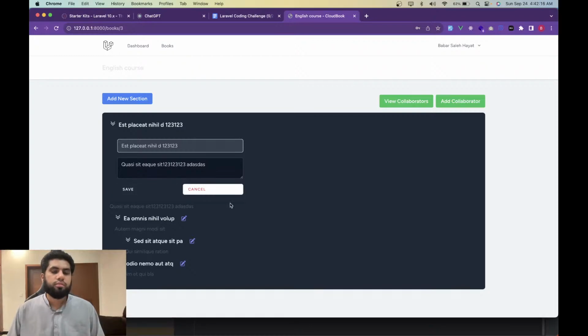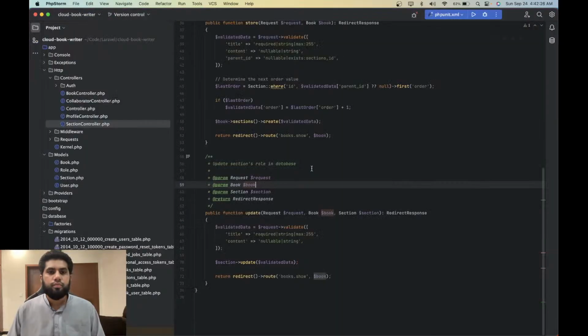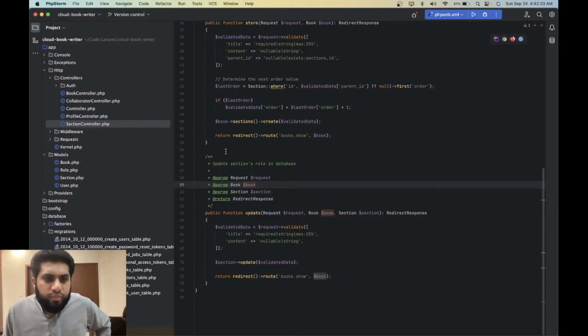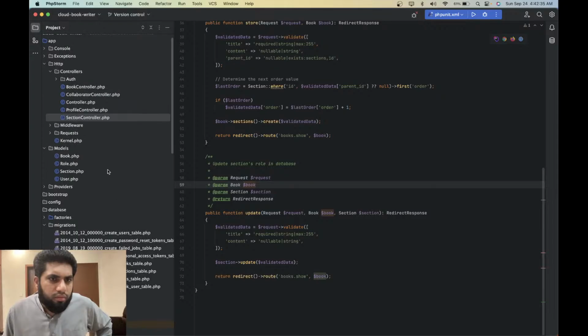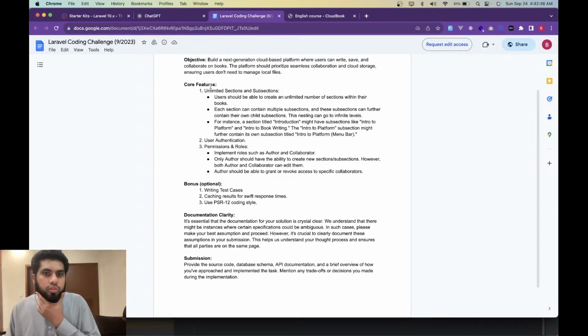So these three endpoints were needed, and I made these. Other than these, I don't think any other thing is left from these core features.